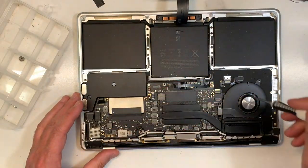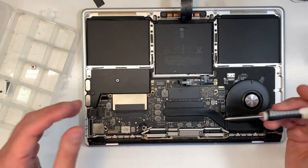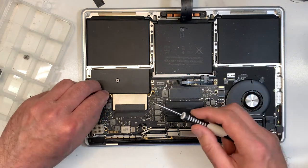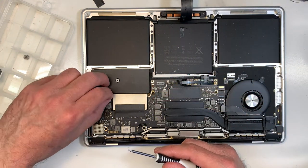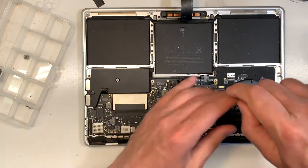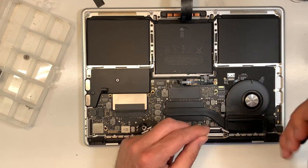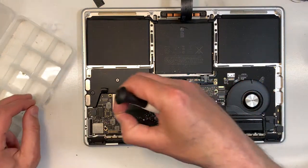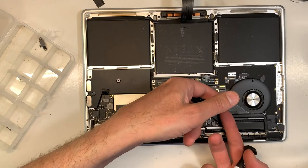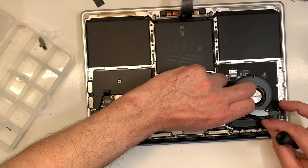Okay, so you can go clockwise, it depends how you do it. I've done so many now that there's no real order I follow. I know exactly what I'm removing, but to be methodical, it's good. So unplug, you can always unplug all the cables first. So I'm just gonna remove this. Again, same thing, gently. If you have to wiggle a couple times before it comes out, take your time. There you go, always be gentle.